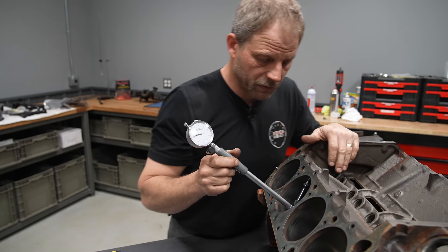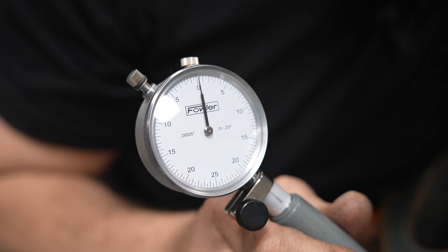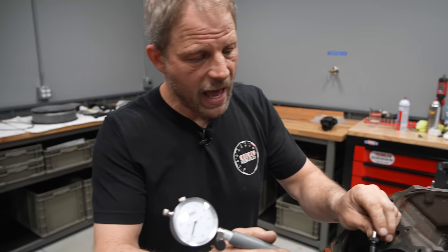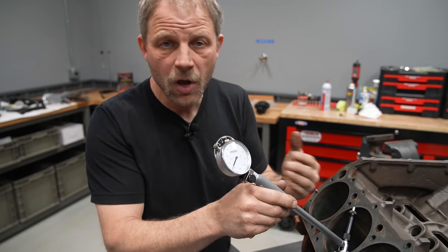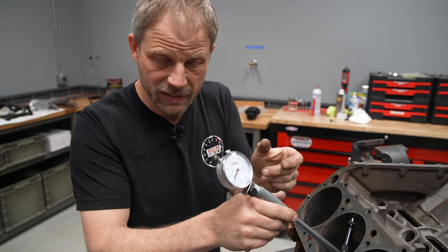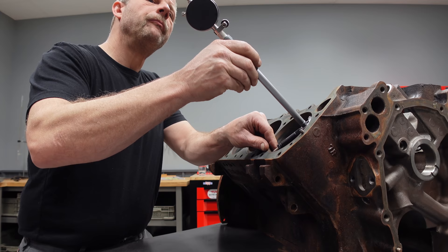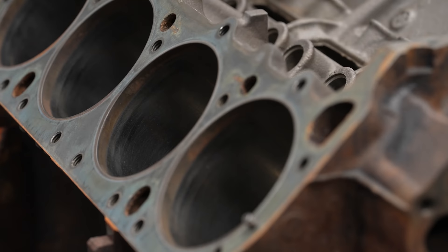Now I'm going to come up here and do the same thing and walk through that measurement in the other direction. Taking my numbers going this direction, the bore is actually a little bit large on the top and tapers down. The wear is more concentrated at the top of the hole than at the bottom, which makes sense because your rings are rubbing on the top portion of the cylinder based on where they're positioned with your pistons. At this point, what I can tell the machine shop are the specific dimensions for this cylinder bore. Next time on our DIY series, I'm going to show you why the machine shop wants to know those numbers and what it really means for engine block refurbishing.